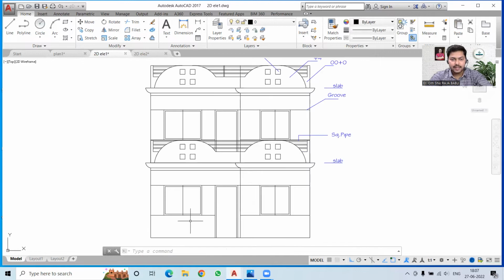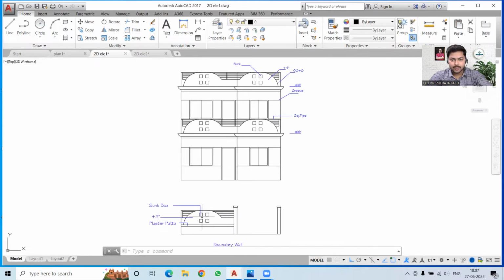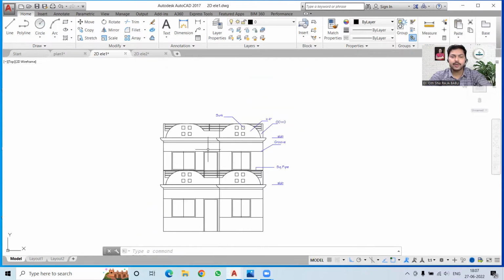And we have this door and the windows properly placed at the proper heights, and then we have this chajja, and then again a design which is symmetrical to this one. That is a good thing to use, because if the house looks symmetrical and has a symmetric design, then that house will give a good look.